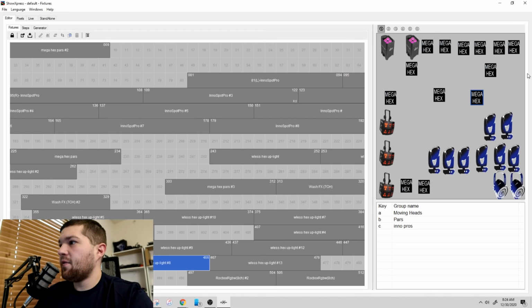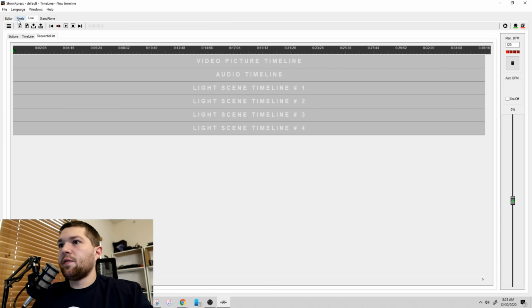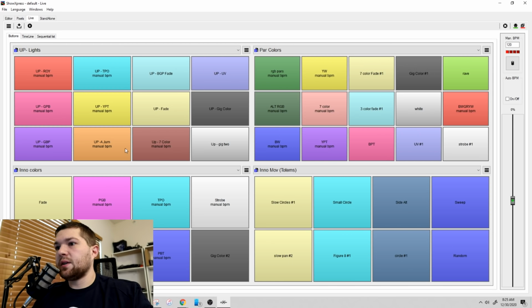And now that we have that, we can move on to the live window. So if you go to live, I normally use buttons. You guys know I use these button panels. That's what I've shown in my Show Express videos before. So if you don't understand Show Express or anything, this is going to get really complicated. So please go back. I have a whole 3-part series on how to DMX in Show Express.